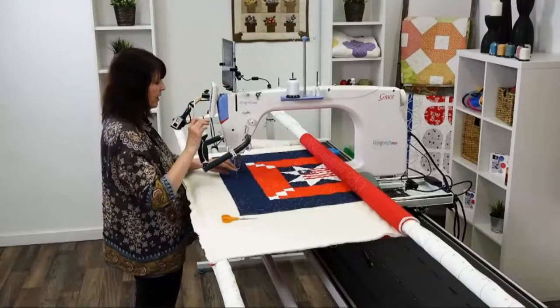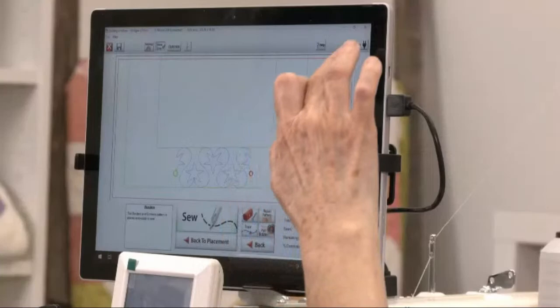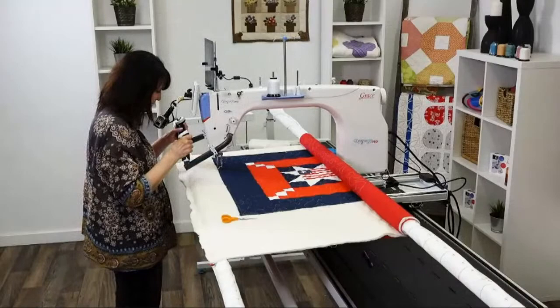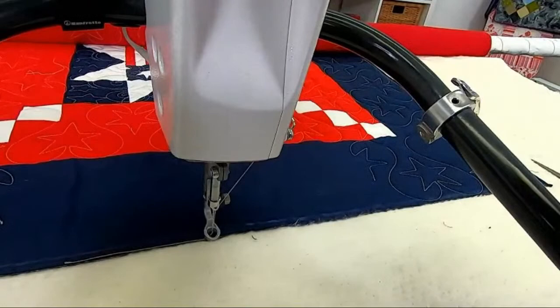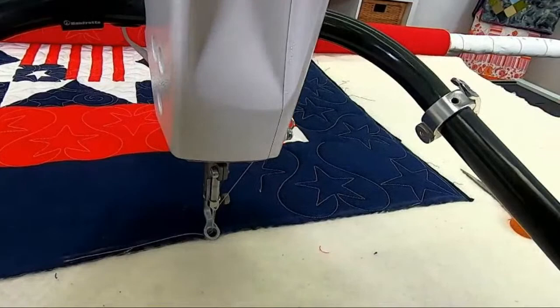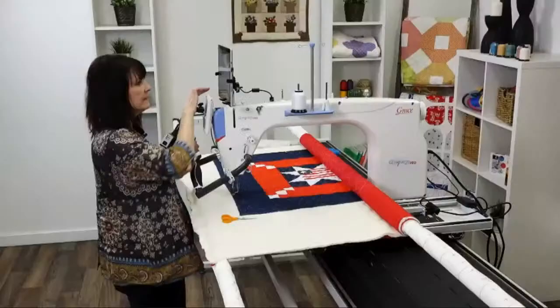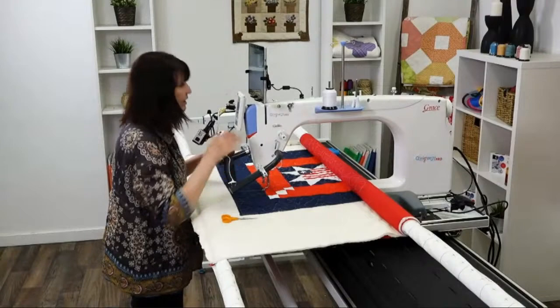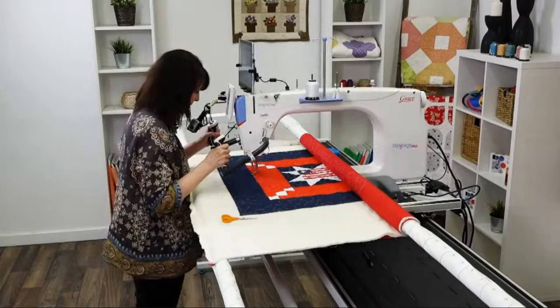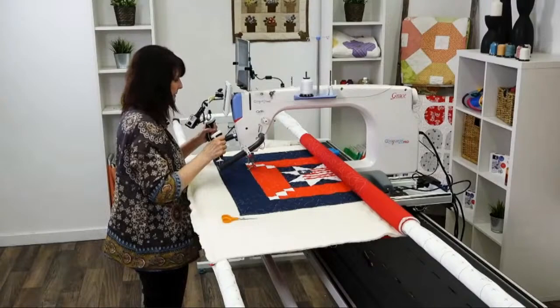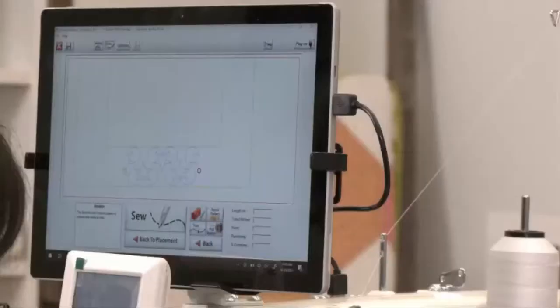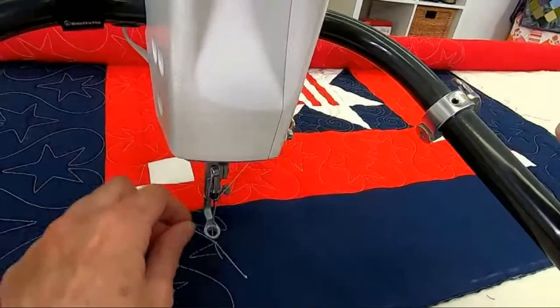And now we're going to come into my plugins, my fabric comp. I want to move along my outer edge right here. So I'm going to just tap. Okay, now I want to say next, next, next. I want to move along my inner section. Okay, you can say okay, you can move it up, and tap on my single stitch. All right, and let's finish this quilt, well, besides the binding.